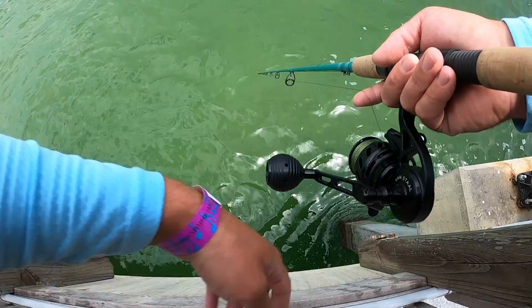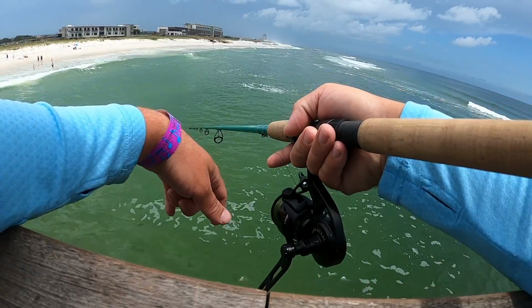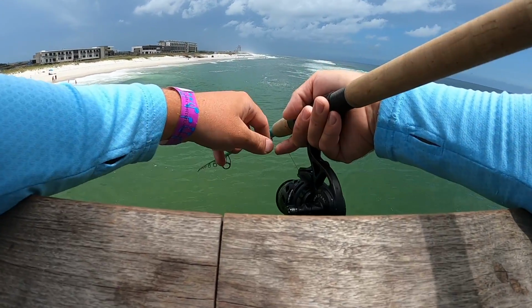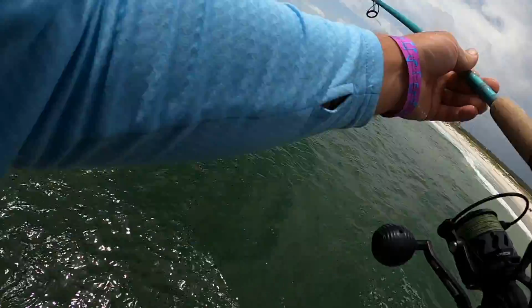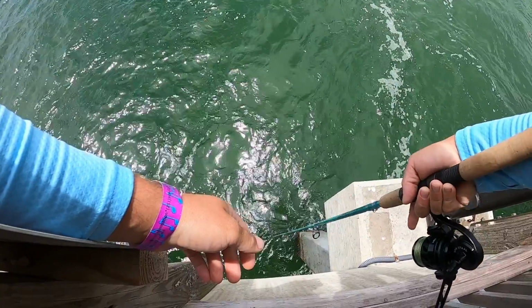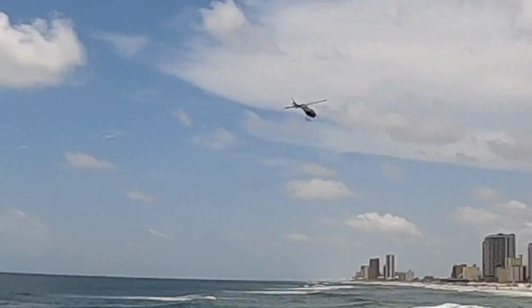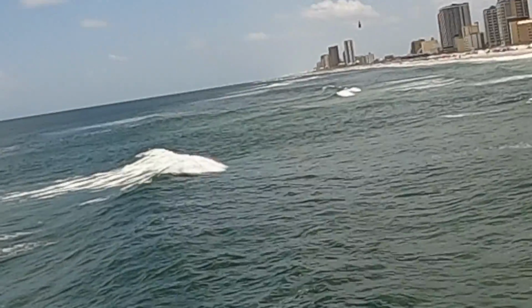There's a bite. Something's nibbling on it. It's just nibbling on it. Probably a little hardtail or something. Put on new shrimp and drop it back down. Alabama state law enforcement helicopter. You don't want that helicopter on your tail or wanting to search for you, because they'll find you.